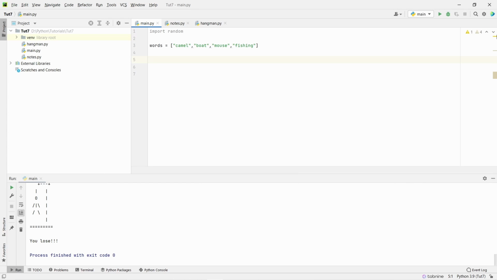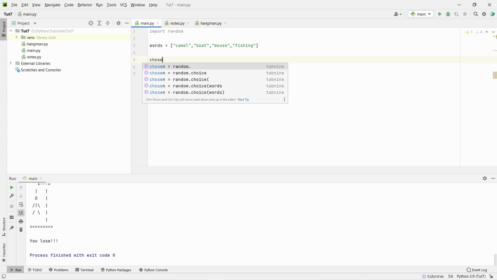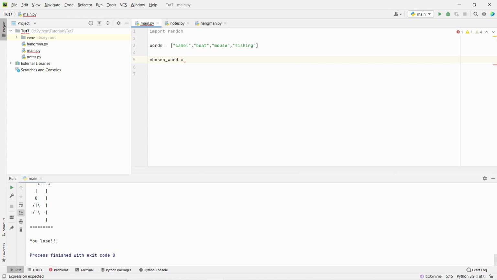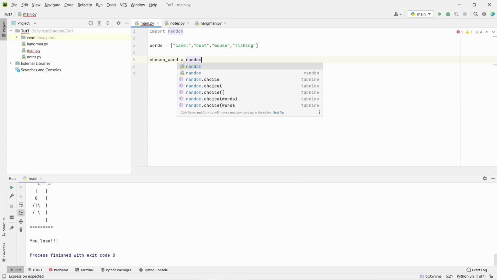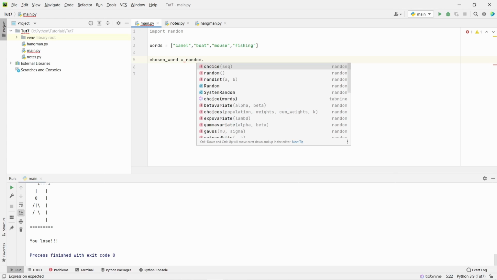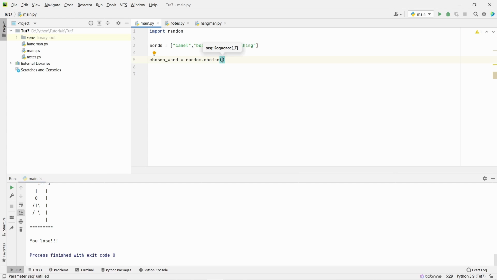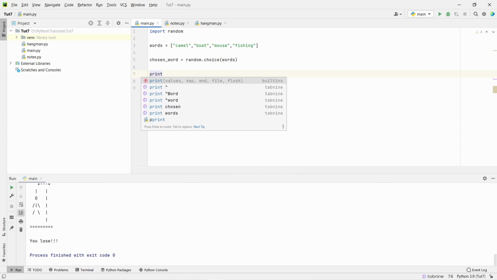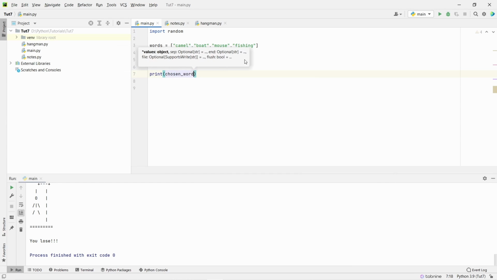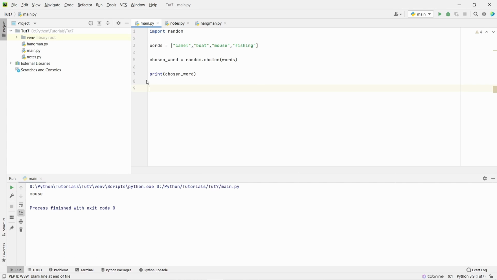And then we're going to get Python to choose a word for me. So we put it in chosen word. And we're going to use the choice function. And choice function shows it wants a sequence. And a list is a sequence. So we put the words list in there. And then to test it, we're just going to print it out. Very simple little program. Out. Chooses all the words.